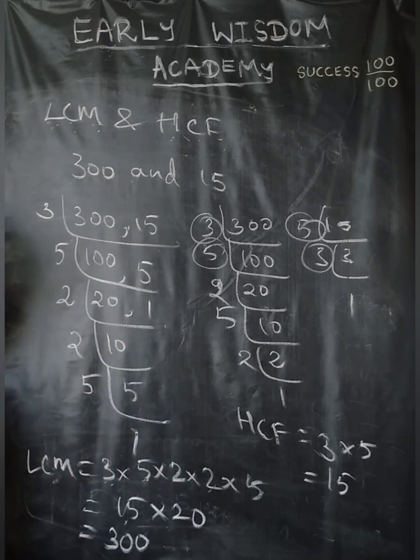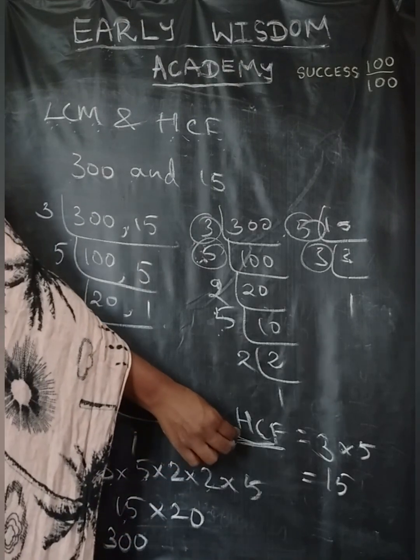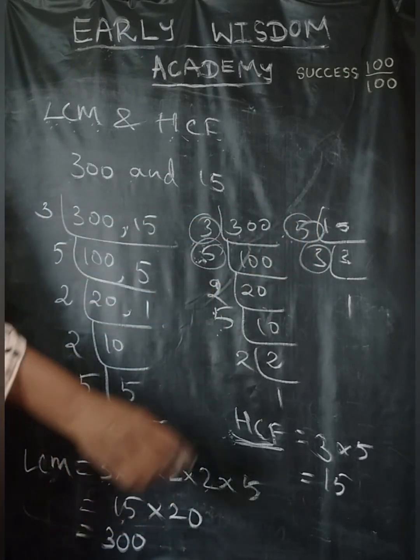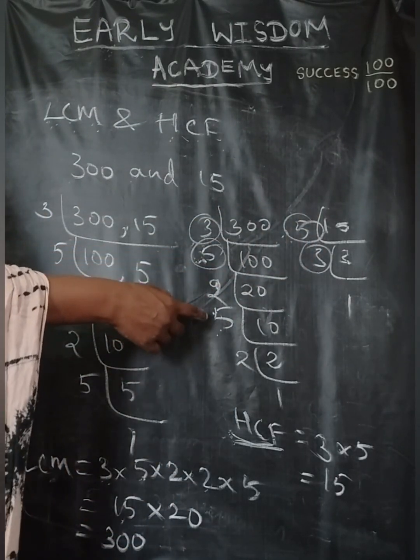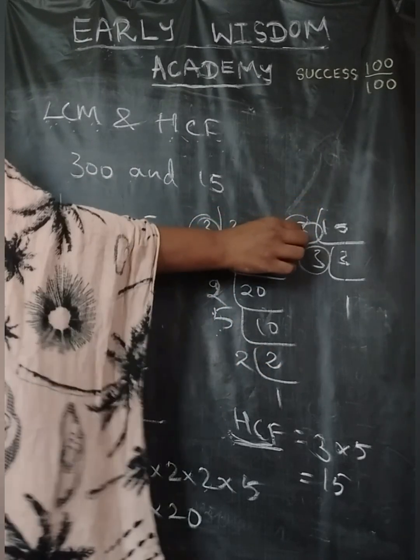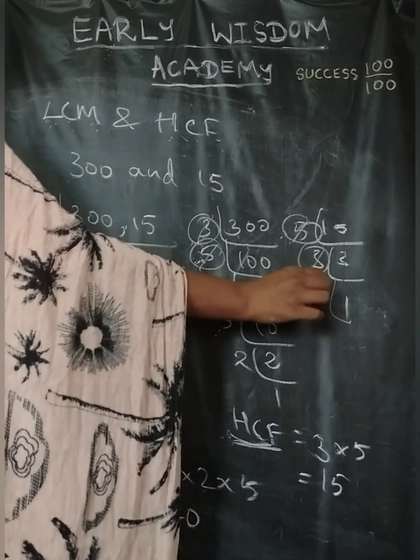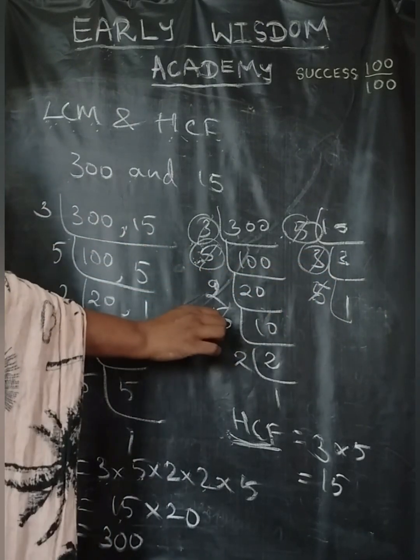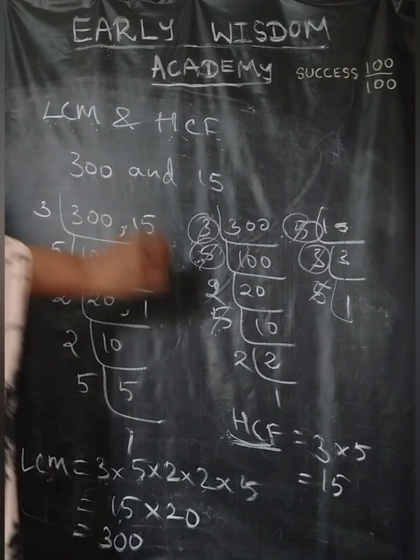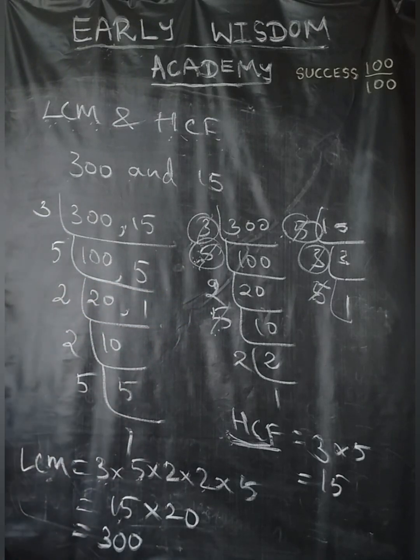The numbers are repeating, but this is the method to find LCM and HCF. A common error while finding HCF is that there are two 5s in 300 and a single 5 in 15, so there is a chance of considering 25, that is 5 squared. No, it should not be taken. Take one 5 from this and one 5 from that, and one 3 and 3. If I had another 3 or another 5 here, I could take those again, that is 5 into 5 is 25 and into 3, that would be your HCF. Just see how many times a factor occurs common to both numbers. That is your HCF.